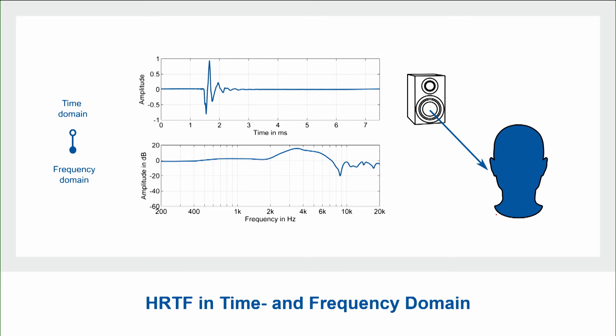We will now have a look into the right ear signal, and what we can see here is that the right ear signal, the red path in the impulse response, is shifted by some delay. You can also see when you look into the frequency domain that the magnitude of the left ear signal is always higher than the magnitude of the right ear signal. This is due to the fact that the position of the loudspeaker is towards the left ear and the sound has to travel along the head. The head shadows the sound at the right ear, so we have less magnitude and also a time delay in the frequency response.